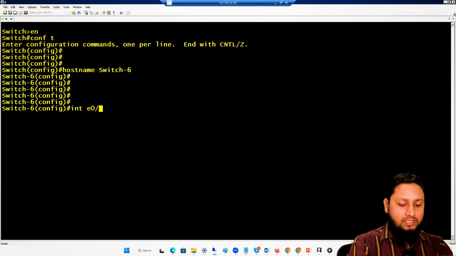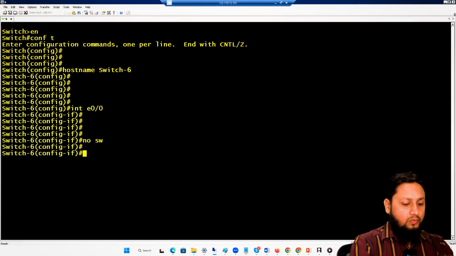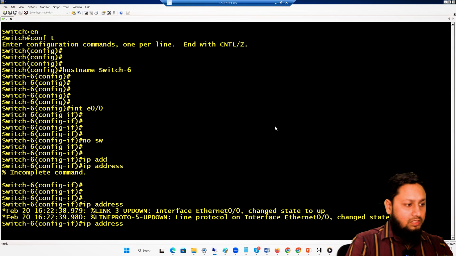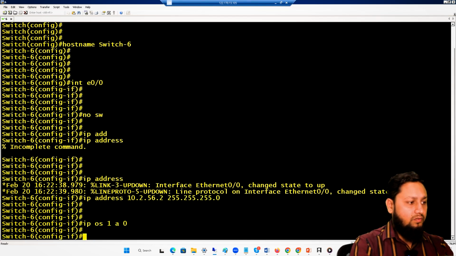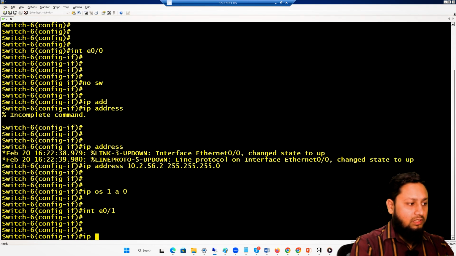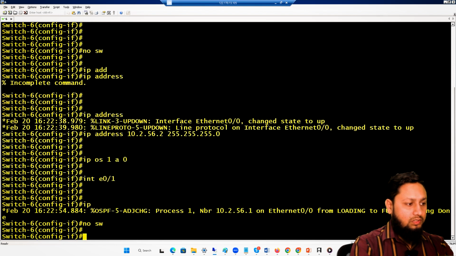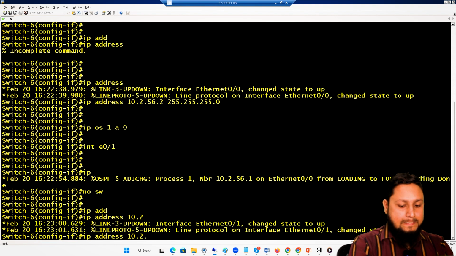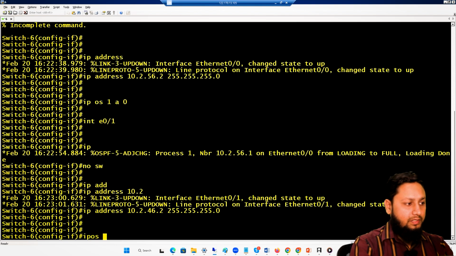Interface 0/0, no switchport, IP address 10.2.56.2 255.255.255.0, ip ospf 1 area 0. Then interface E0/1, no switchport, IP address 10.2.46.2 255.255.255.0, ip ospf 1 area 0.